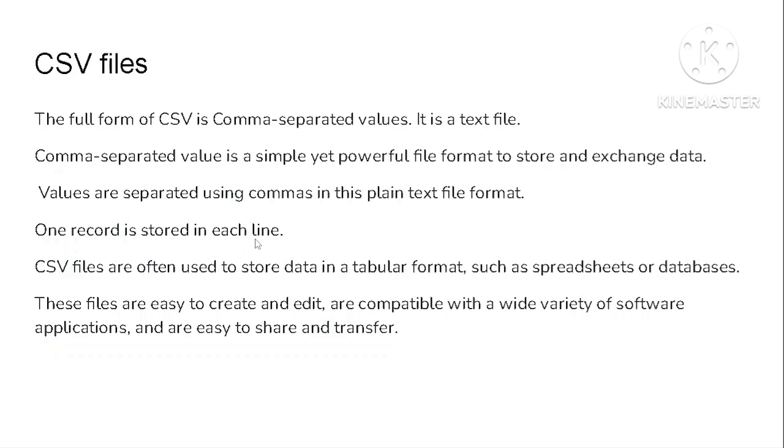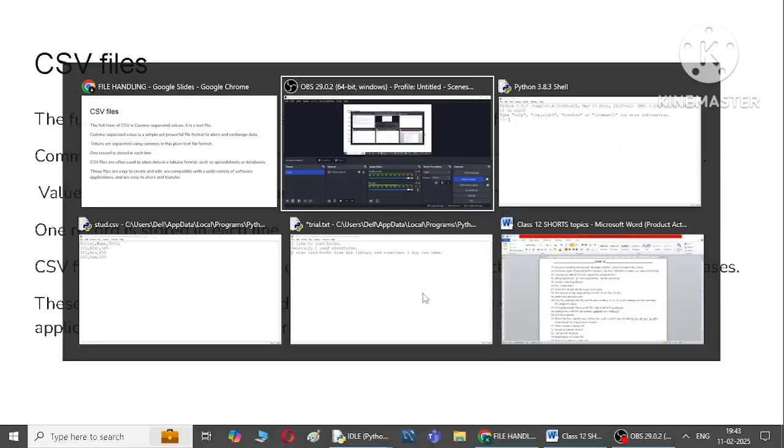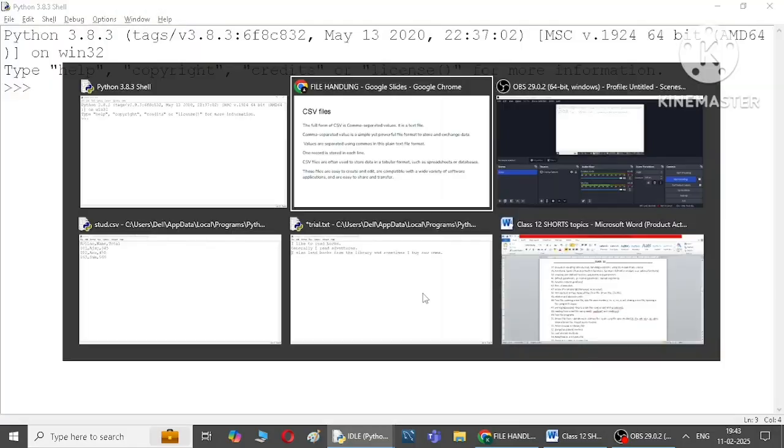Suppose you want to store the same example which I told you: student roll number, name, 5 subject marks, total, average. One line will contain the information of one student, and every piece of information like roll number, subject 1, subject 2, everything will be separated by commas. That's why you call them comma separated values. And another advantage is a CSV file can be opened in a tabular form with the help of a spreadsheet or a database. So you can easily convert the data from a CSV file and open that in some other spreadsheet or database.